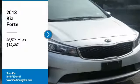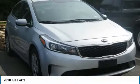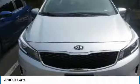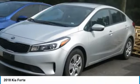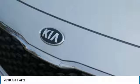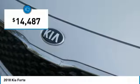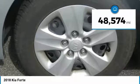We are pleased to show you the 2018 Forte. If you're looking for a trendy and feature-laden compact sedan, the Kia Forte is for you. It offers an exceptional combination of innovative design, high-quality engineering, and outstanding value, and is priced below $15,000. This vehicle has less than 50,000 miles.